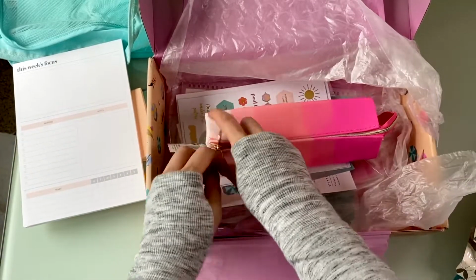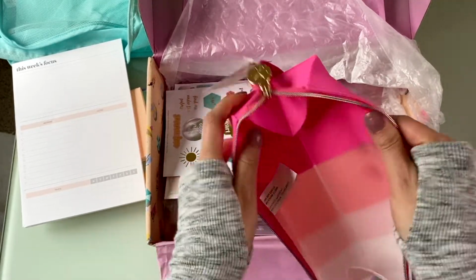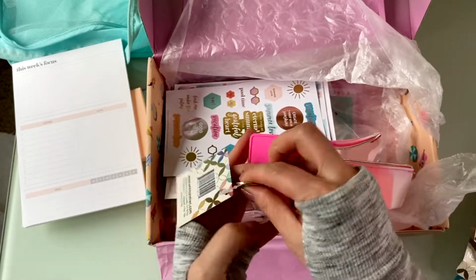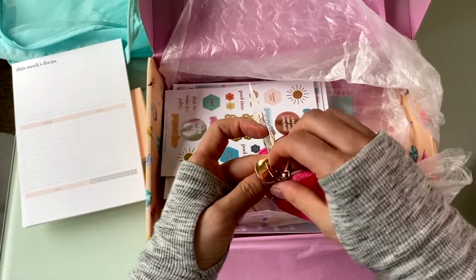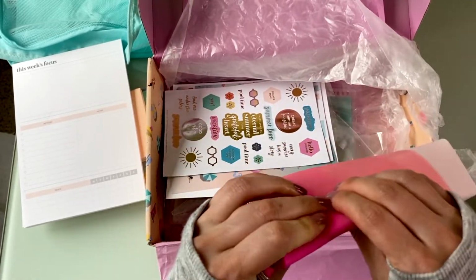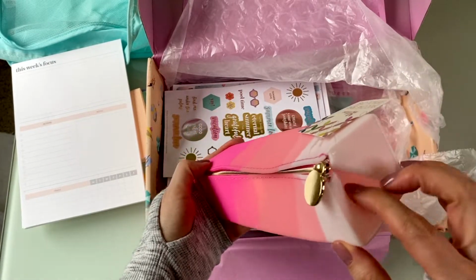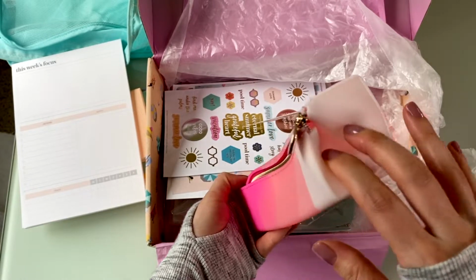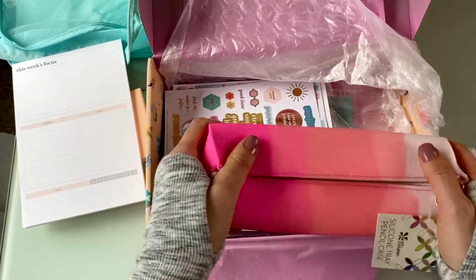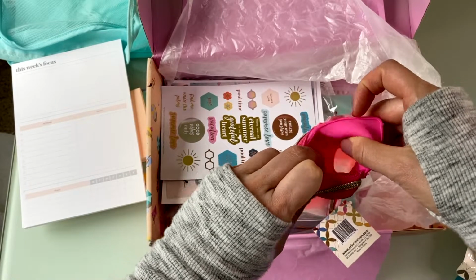I almost forgot there's a pen pouch in here. I didn't even see it. It kind of blended into the side. It is a silicone pen pouch, which I know what you're thinking. What am I going to do with the silicone pen pouch? Well, you're going to take it to the beach because that means it's waterproof. I know you can't feel it, but it is very plasticky. I don't feel very confident that water will definitely not get inside, but you should feel confident that your pens will not get waterlogged because it's plastic. Yeah, there's totally openings over here, but that's okay.